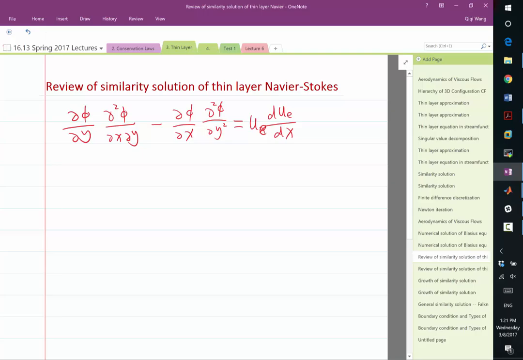ue times duedx. And this is the pressure term that has to balance the x momentum transport term in the outside of the boundary layer. And plus the dissipation term. So that is the y derivative times kinematic viscosity times the second order derivative of phi.